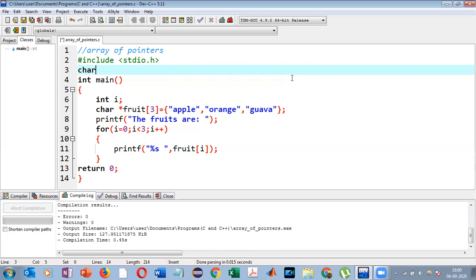In C, if I use the normal concept of arrays, it may be done like this: char names. Say I want to store 3 names, and let me assume that each name may be of 10 characters. So this is how I am going to do it. What does this mean? That names is going to be a table which will contain 3 names, and each name can have a maximum length of 10 characters, including the null character. If I assume that a character takes 1 byte of memory storage, the total memory allocated would be 30 bytes.